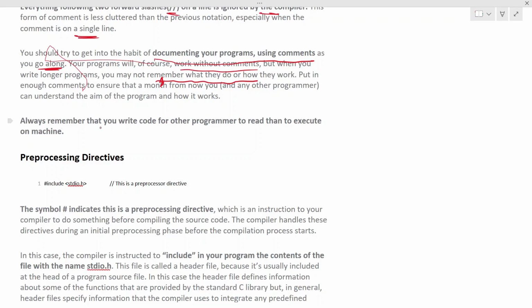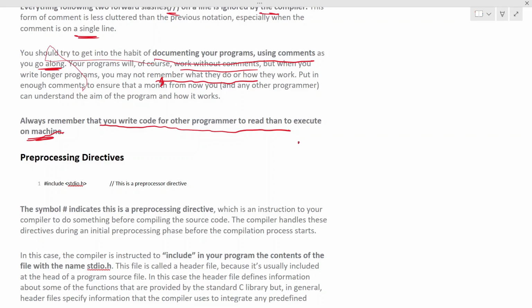Always remember that you write code for other programmers to read rather than to execute on a machine. So you write better code for other programmers to read and understand. Most of your career, let's say if you're an embedded engineer, or any programming for that matter, most of the time actually goes into reading somebody else's code.